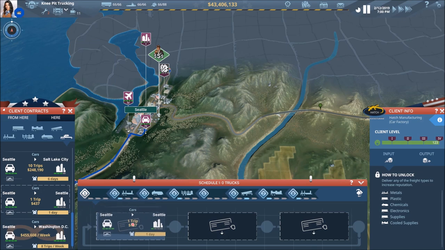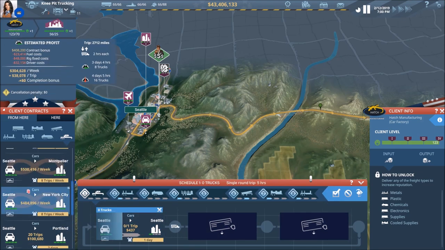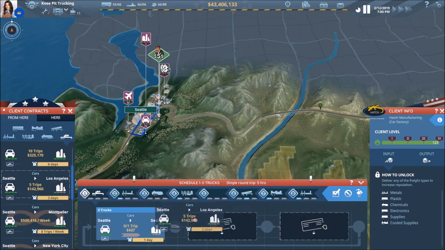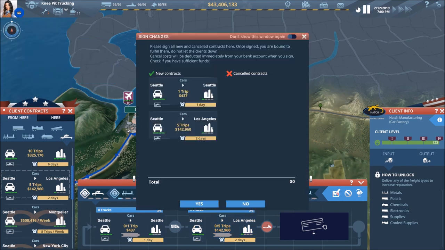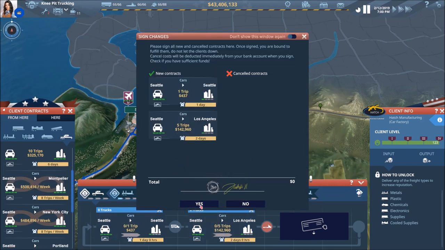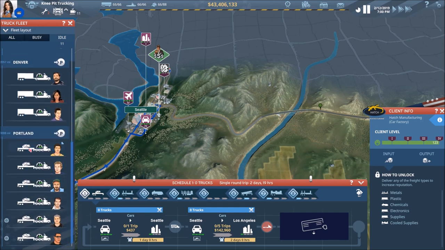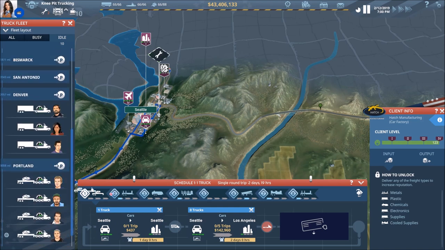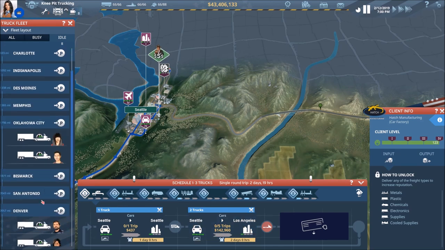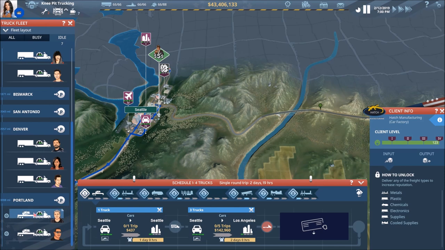Oh, there's a one. Let's go ahead and do that one. And let's also do this 5-trip deal. That was 5 trucks. Yeah, we should be perfectly fine to do that, because this one trip is going to take a matter of seconds for us. Okay. Yeah, if they just want to keep giving us these one-trip deals, I will definitely be happy to accept them.